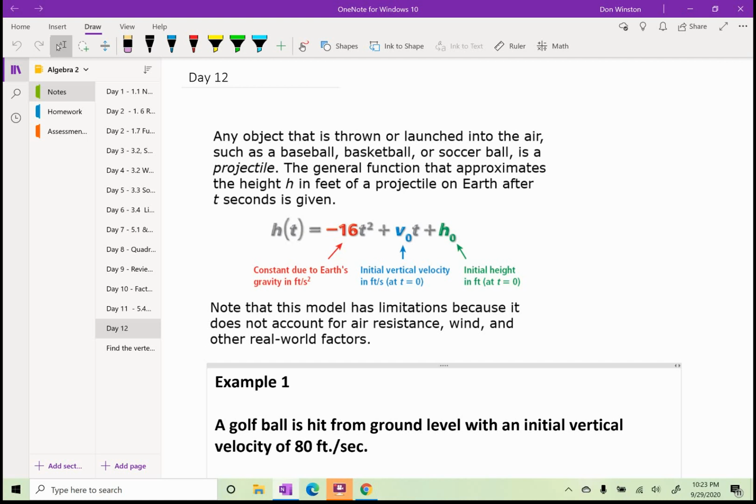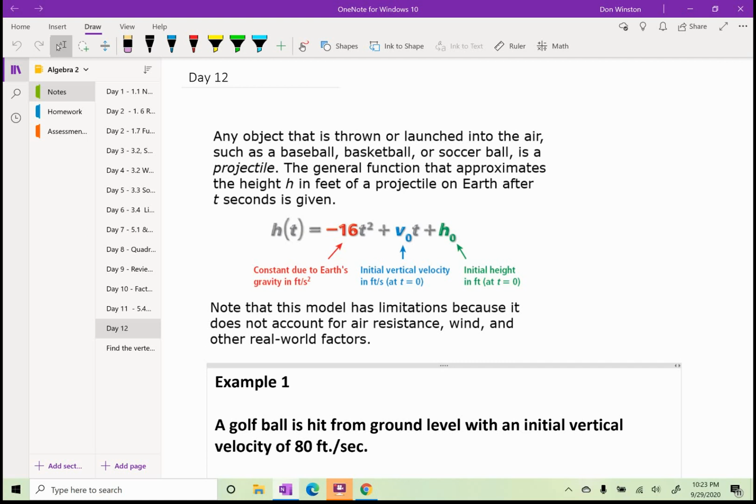Okay, today we'll take a look at the application of quadratic functions, a very important application. You'll see this time and time again in pre-calculus, but especially calculus. And so we do introduce it in algebra too. But today we'll be looking at the equation of what we consider a free-falling object to Earth, an object that has been thrown in the air and falls to Earth due to gravity.